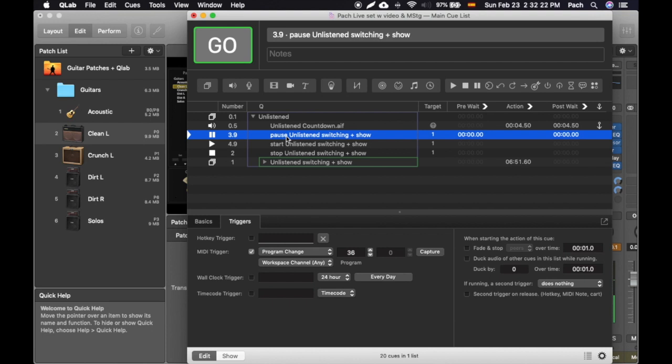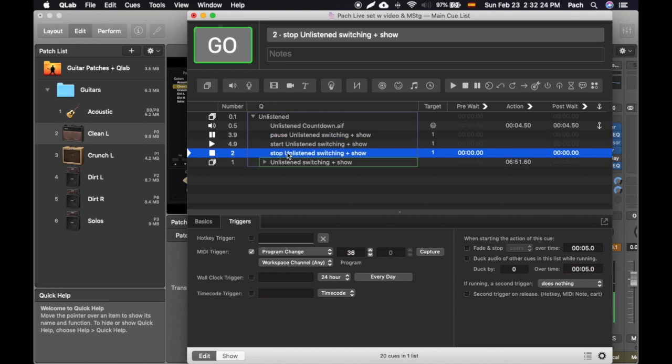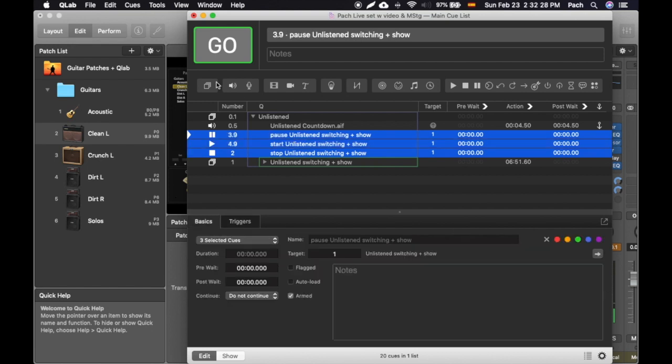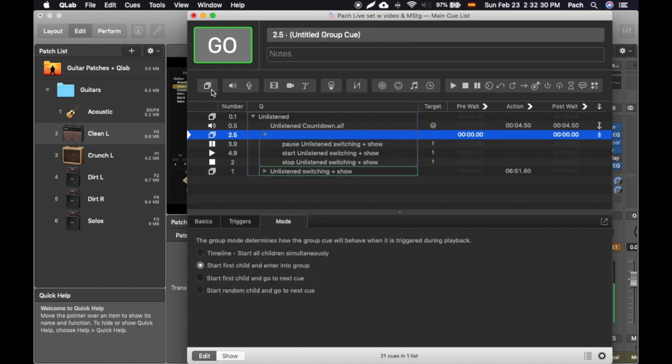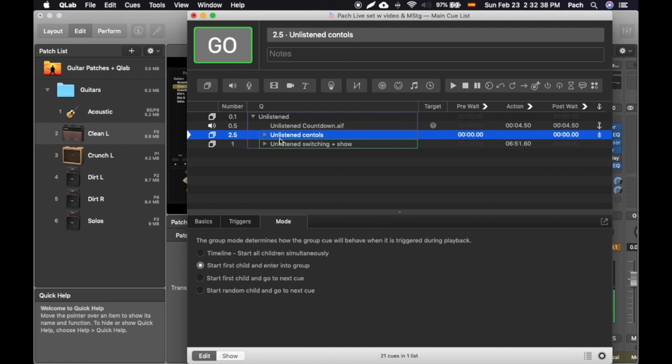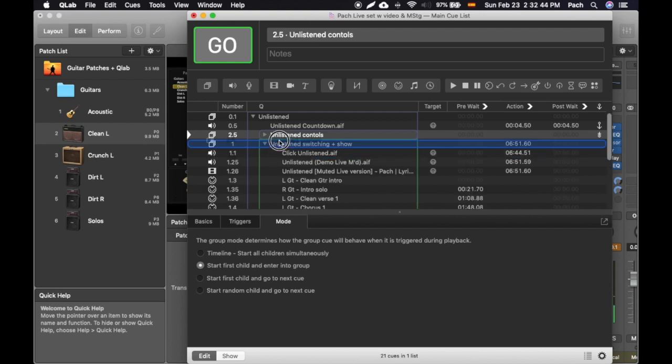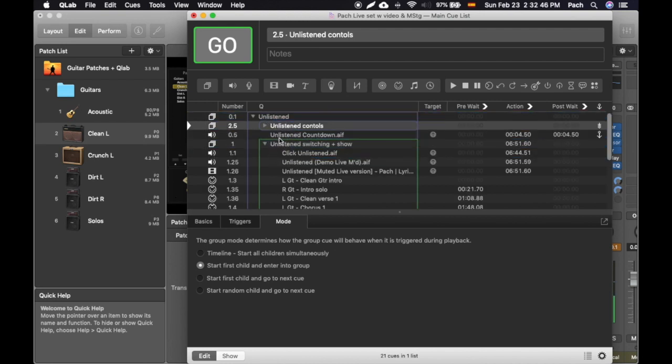what I can do is create another group with these three guys. I will group them and call them controls. Meaning this is meant to pause, resume, or stop everything, and I want that kind of outside.